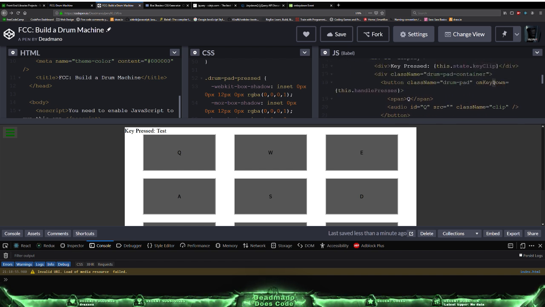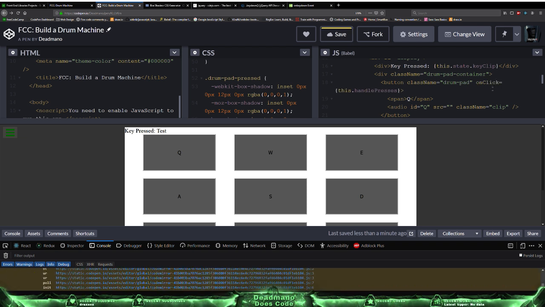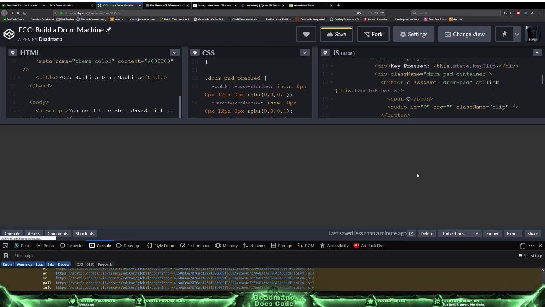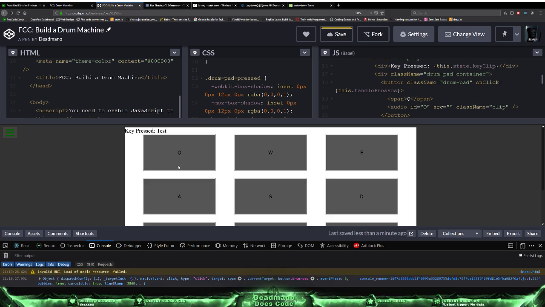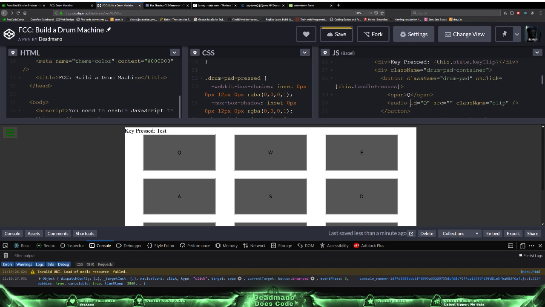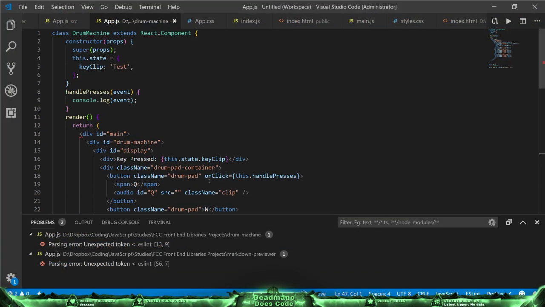I did it. So on click, we all have a click though. Handle presses. Okay. Get the object. Let us change that to handle click.